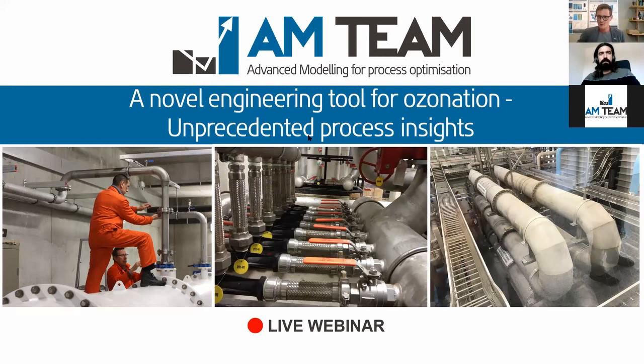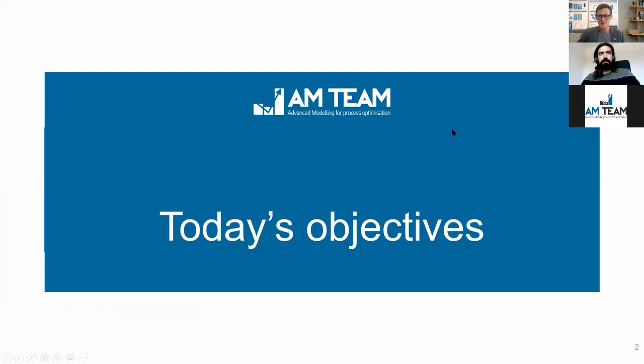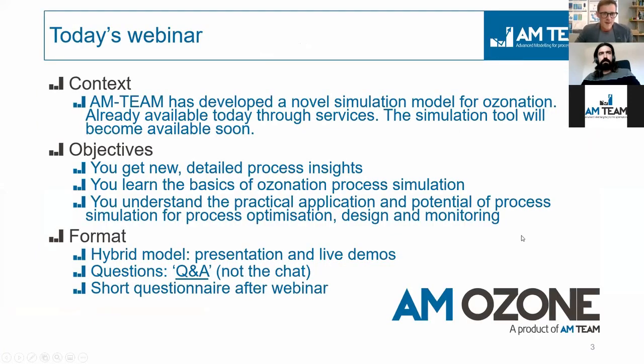So we better get started because we have a lot of content to present. What are the objectives today? Well, first I will give a bit of context. Why do we organize this webinar? We, the AM team, have developed a novel simulation model for ozonation for engineering purposes. It is already available today through services, and the simulation tool itself will also become available very soon. So that's really the context here. And the fact that you are here means that you are interested in learning more about engineering, but also, of course, general process understanding.